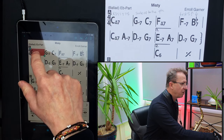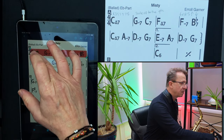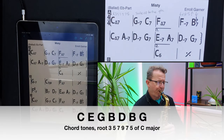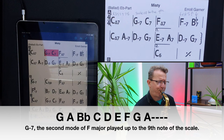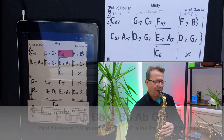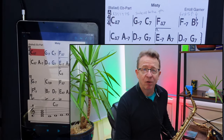So now what I'm going to do is loop my first four bars, and then I'm going to play these ideas. So have a listen and see how lovely it sounds. Absolutely gorgeous. That's a lovely solo.